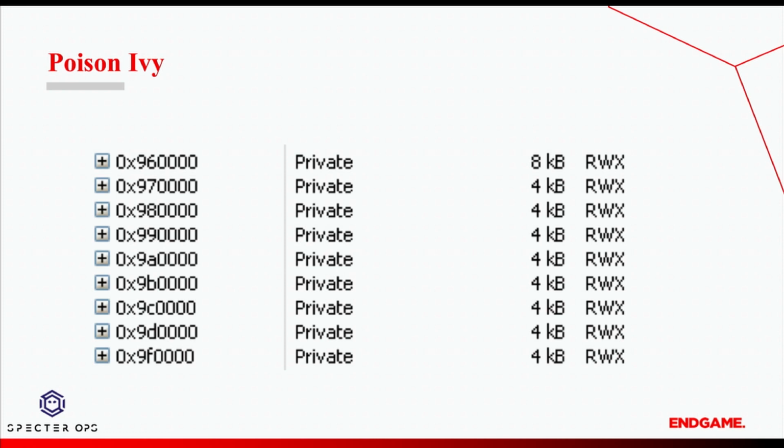I'm going to show a lot of screenshots of Process Hacker. I love Process Hacker. I use it a lot. If you look at the memory layout of the process been injected to, the cool thing about Poison Ivy is the way that it does this injection. It's not all in one chunk of memory. It actually kind of spaces it out, and it'll jump from region to region as that code is executing. So if you look at it with Process Hacker, you can see a whole bunch of different RWX sections, all consecutive, but all laid out there.